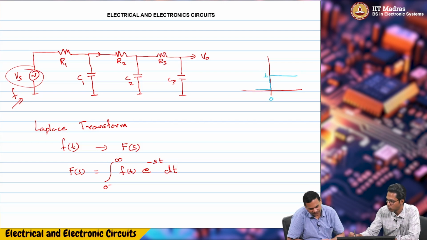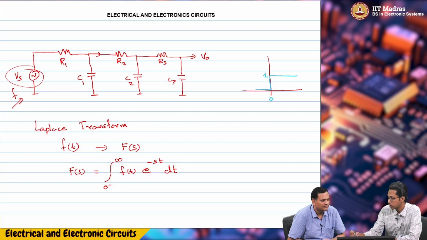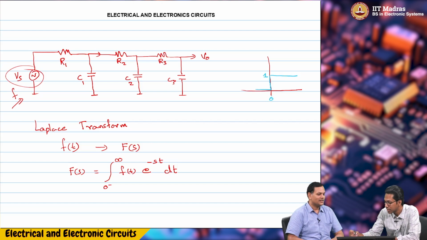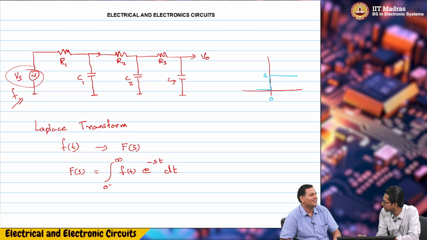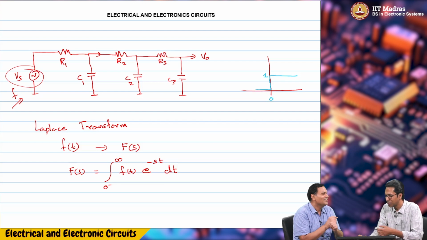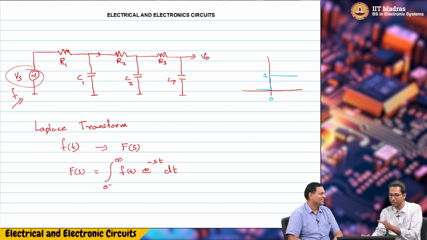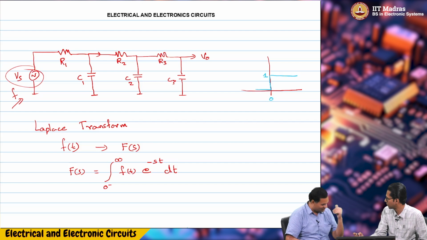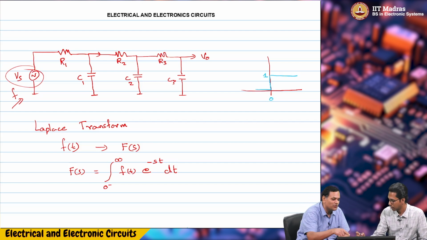Let's say this is 1 volt. So till 0, it was nothing, I mean, it was 0. That is 0 minus. Because at 0 exactly you had this transition, you have to define the value. Somehow we need to express what happens just before 0, or what happens just after 0. This is also applicable, I think, when you have a switch also. Switch, correct. So just before 0 would be 0 minus, and just after 0 would be 0 plus.